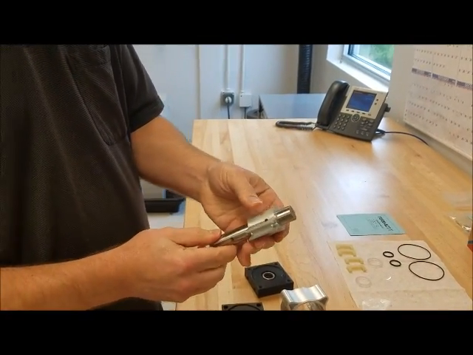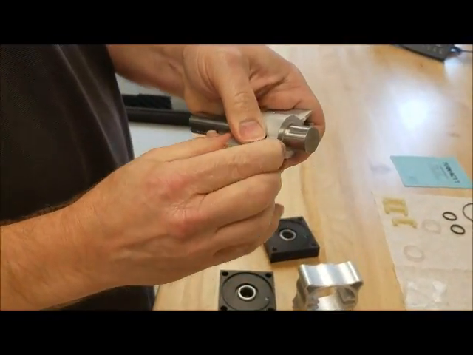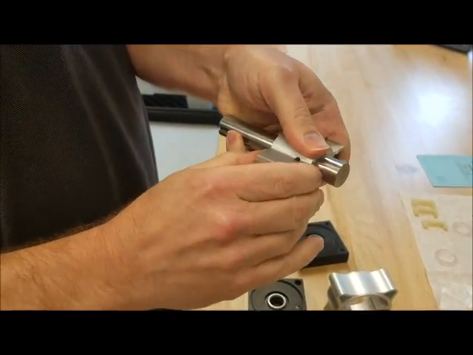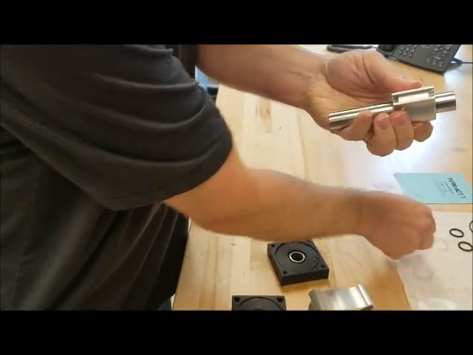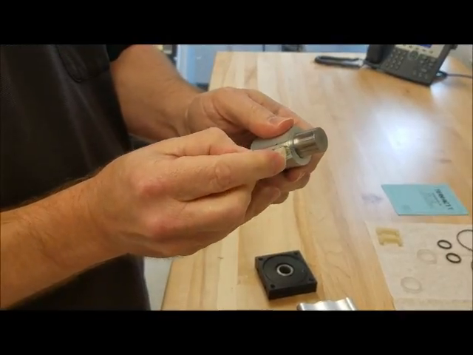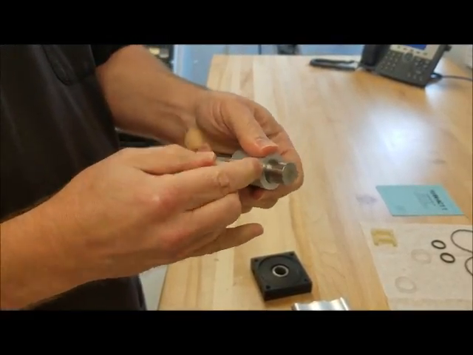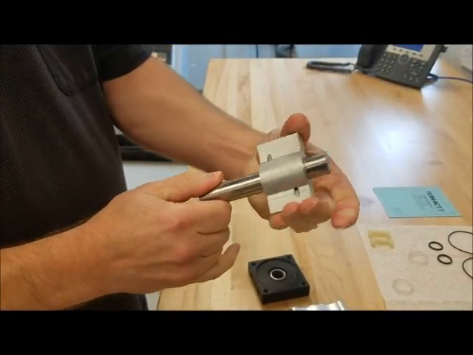Then you can start replacing your seals. Take the urethane seals, you press one end in. Press the ends down to make sure it's all secure. Do it on both ends. There's your rotor.